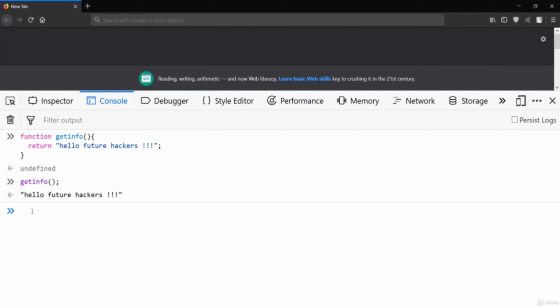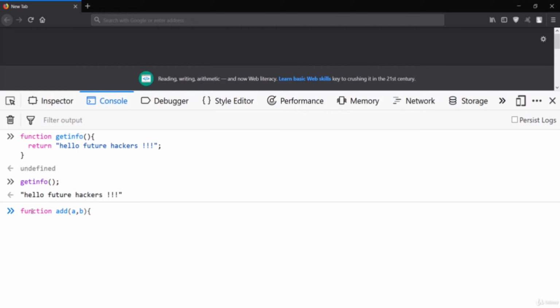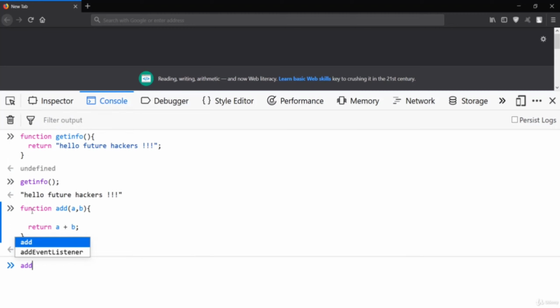So instead of return, let me just make again a function, and this time it would be add, and I'll say a and b, and this method is going to return me the addition of a and b. You can also multiply, but I'll just say addition of a and b. So this is your method. So now if I just call addition 7 and 8, you would see nothing printed, but this is the terminal-like engine of the browser, so you can simply see it has returned 15.